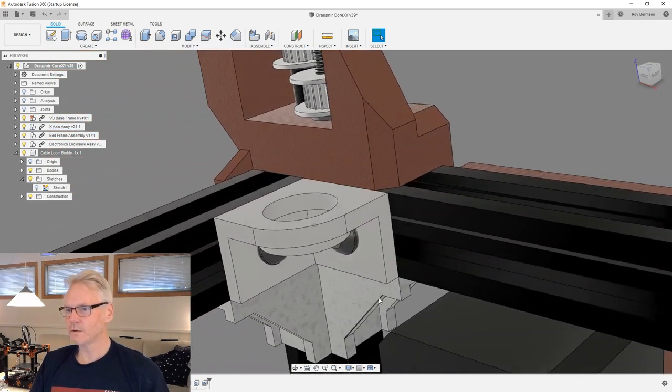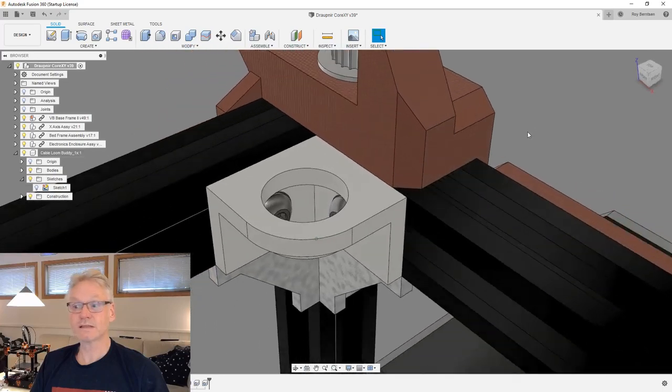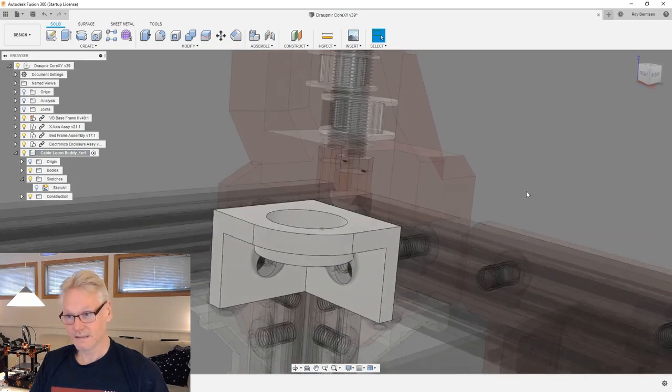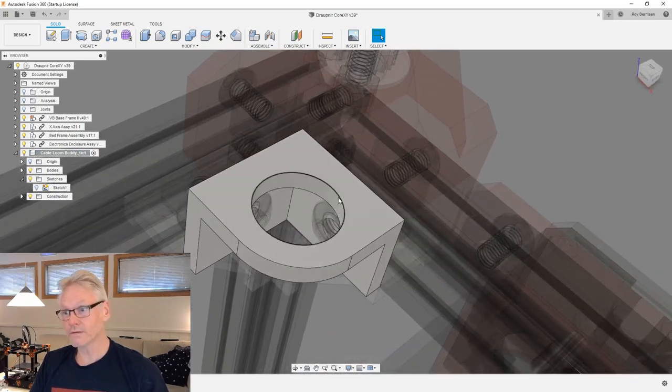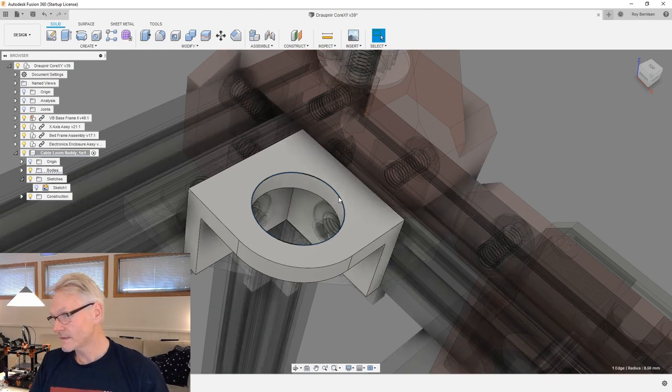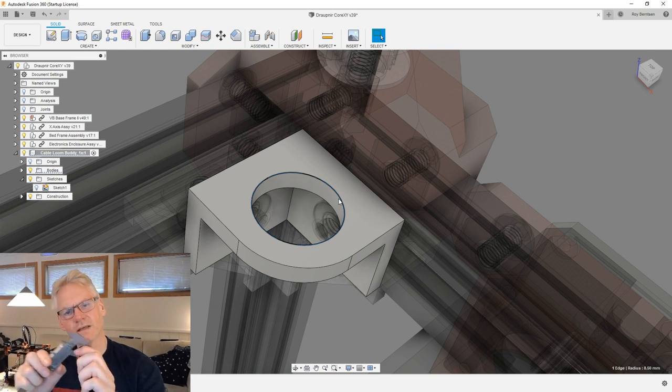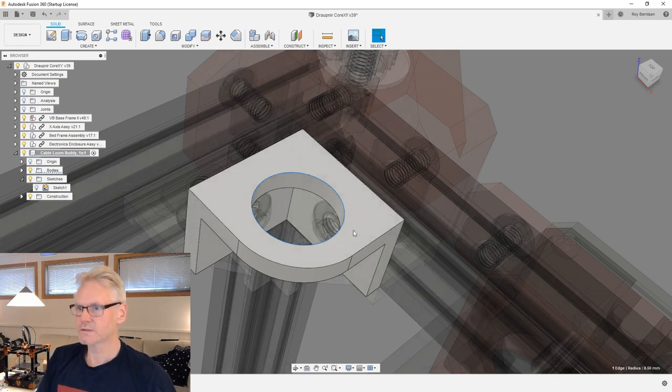I can design one part more and see. But first of all, I want to send this guy to the printer. I want to print this part now because I want to try it on the machine and see how it will work. That's like the only way to actually find out. And this is now because this hole needs to be bigger. It needs to be a lot bigger for this cable loom to fit inside. We can of course squeeze this quite a bit, but I don't want to squeeze it too much. So I think we need it to be 22. 22 is about as much squeeze I want to give it.